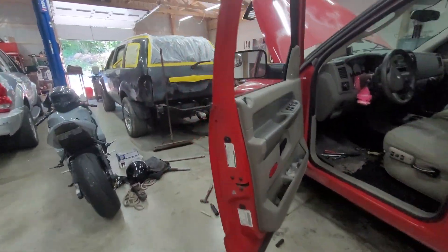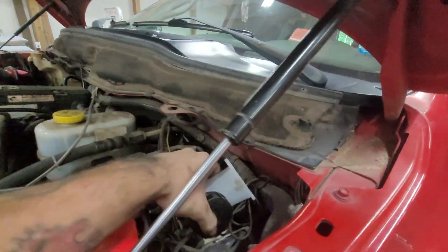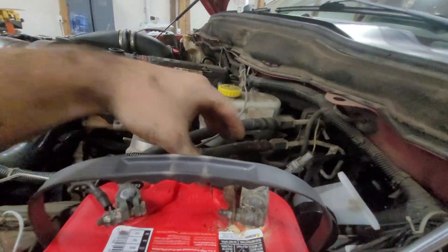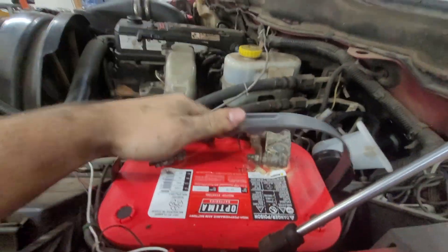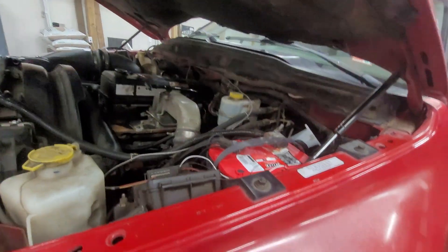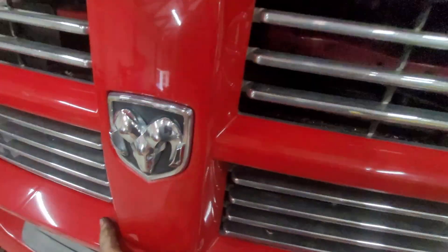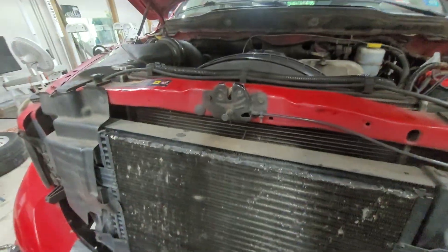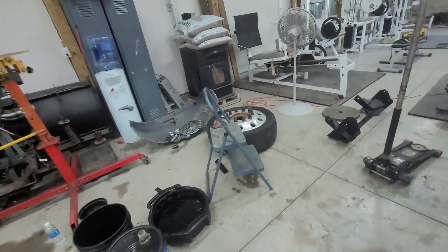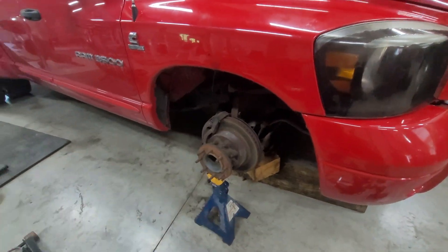She's all back together. All I really gotta do yet is the battery terminals — I gotta mount this and I'd like to zip tie some stuff out of the way, but you can see all the terminals are tight. We'll get this closed up and then we gotta get this wheel thrown on over here. We have it stacked up on boards so we just gotta jack it up and throw it back on.